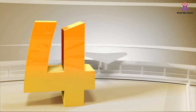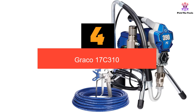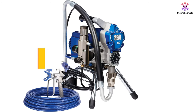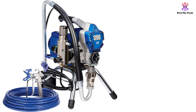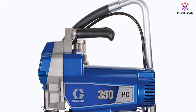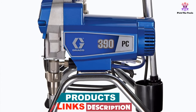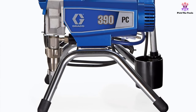Moving on, at number 4 we have the Graco 17C310. The Graco 17C310 is among the costliest but also the best premium airless paint sprayers for professionals and large-scale cabinet redesigning. It backs the pricing with one RAC X gun available with two or four finger trigger, pressure of up to 3300 PSI, and a 50-foot Blue Max 2 airless paint hose that extends to a distance of up to 300 feet, and a maximum tip size of 0.021.